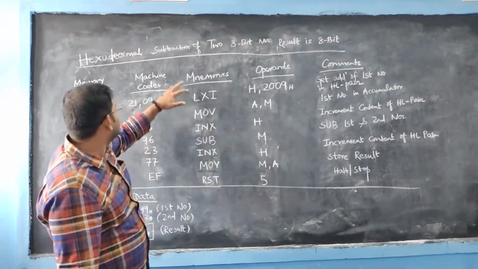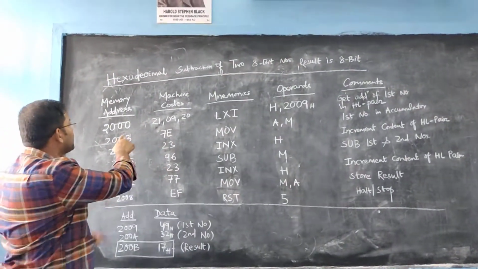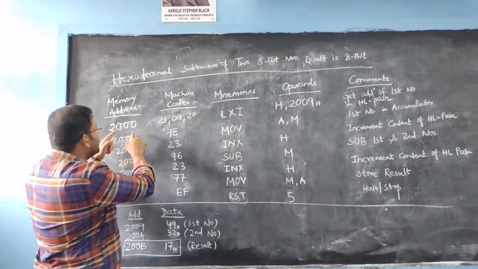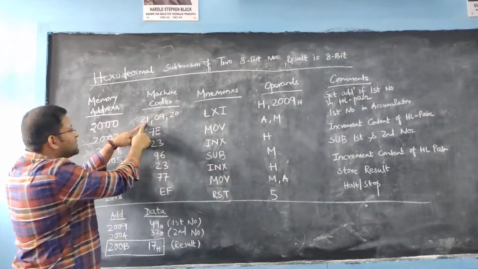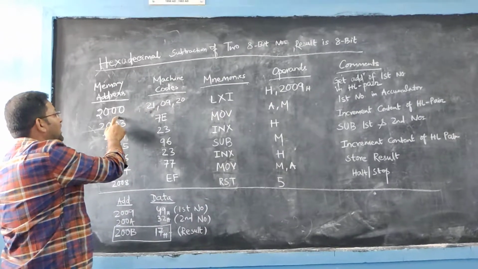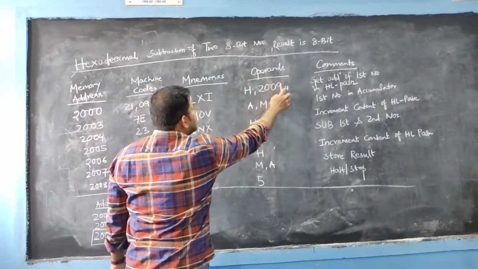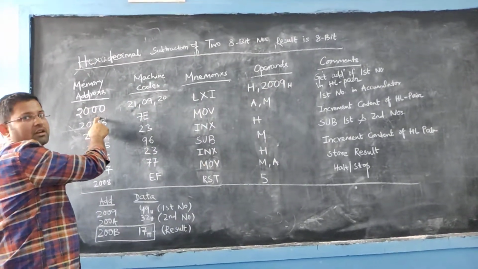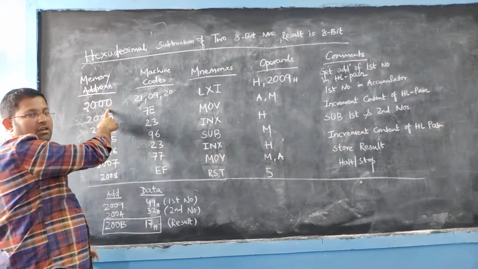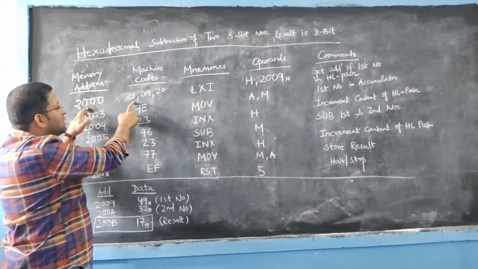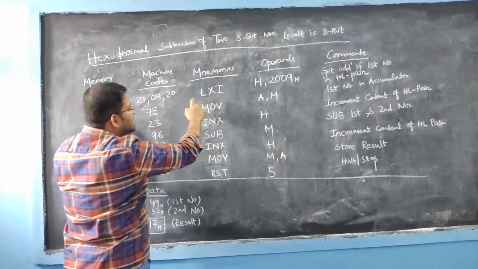So for this you need the machine code. So see, this code we will get from the opcode table, opcode chart. Okay. So see, first the starting address is 2000. So in 2000 LXI H,2009. That means this LXI H opcode is 21. This 21 is saved in the address 2000. Okay. Next, your LSB will come, that is 09. So 09 is at 2001. Next your MSB will come. MSB is 20. So 20 is at 2002. Okay. So 2000 address 21 is there. 2001 LSB 09 is there. 2002 MSB, that is 20 is there. So this line completed. Okay.